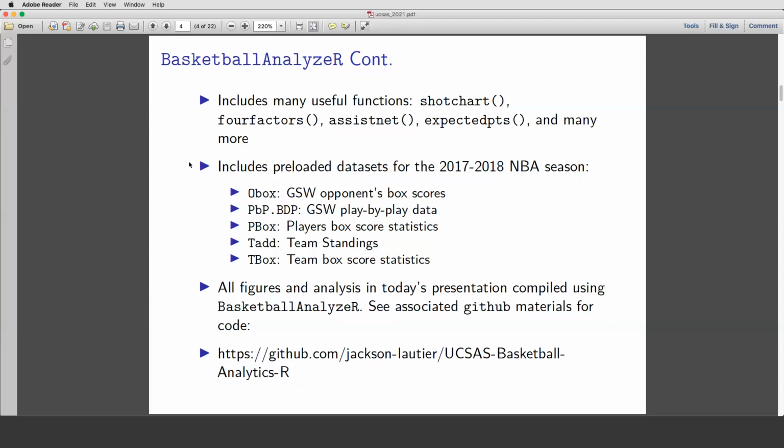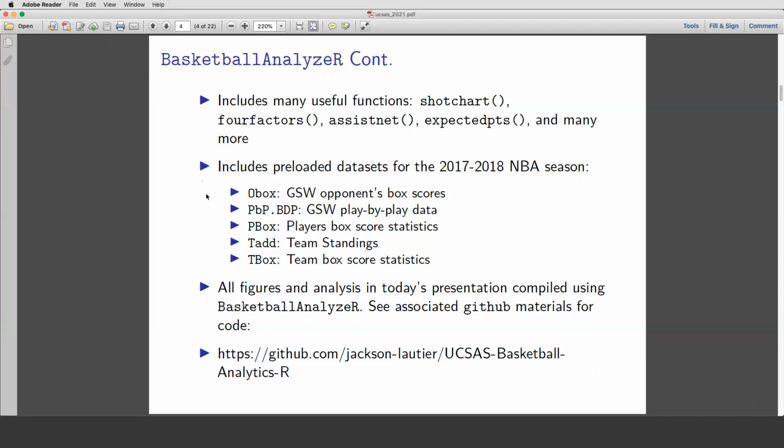And like all good R packages, it includes preloaded data sets, from what is starting to become a long time ago, the 2017-2018 NBA season. So this is what the textbook itself references. Again, you don't have to spend time digging for data, trying to figure out what's going on. You immediately have these in front of you. You can open them in R and see what the data input looks like. So when you bring in new data, you can model it to be able to use these functions right away. It's a very easy package to get started with.